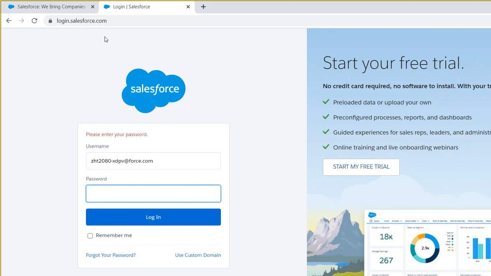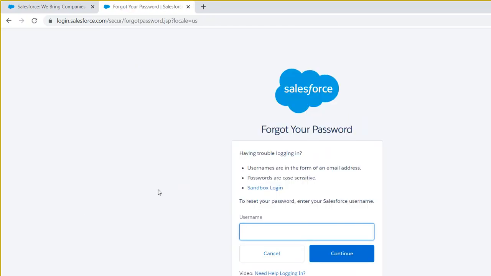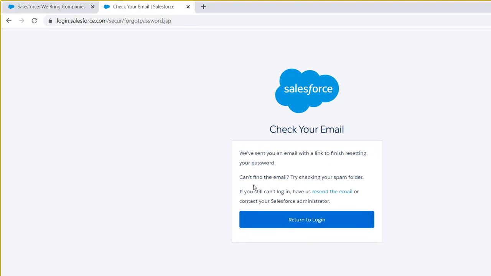Verify my account. Okay, let's say I'm saying okay, I forgot my password, right? Now I'm going to put my username here. We have sent you an email, right? Let me see what email I got in my mobile.